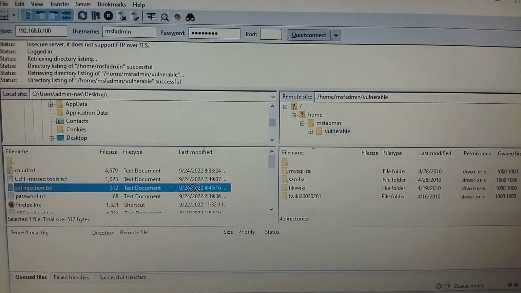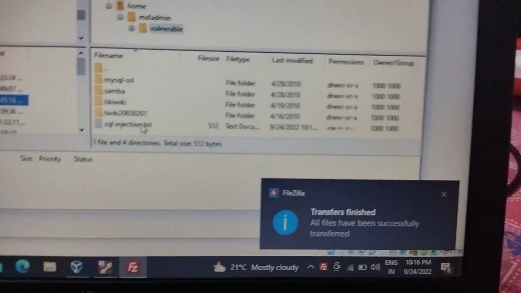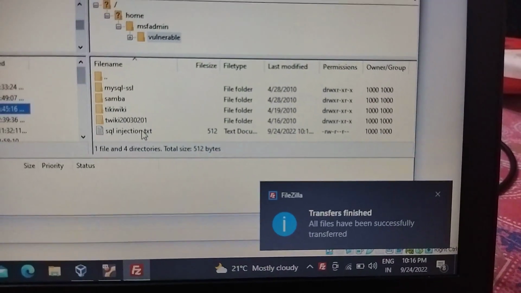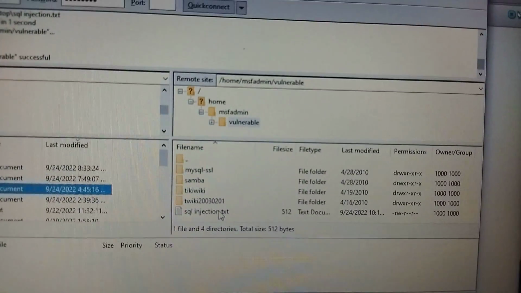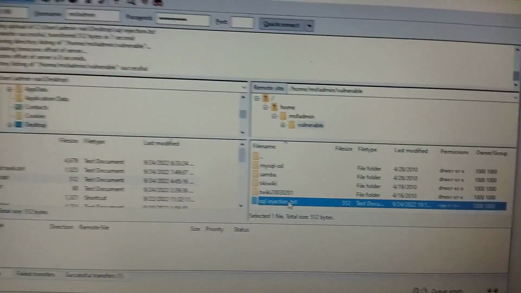We'll do it once again for you. I'm just going to drag and place it here, and you will get a pop-up. All files have been successfully transferred. And here you can see the file has been successfully moved without any issues.